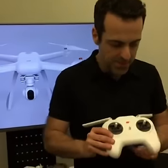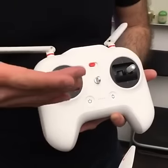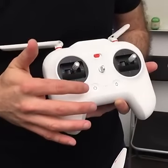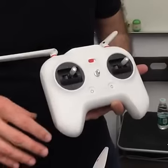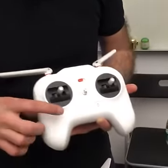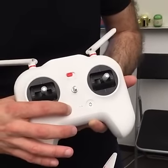Okay. Now let me show you the buttons. Let's talk about the buttons here. So like I showed you earlier for powering on the drone, the same safety mechanism applies to the remote controller. The last thing you want is for the remote controller to accidentally turn off while you're flying, for example, or to accidentally turn on. We do not want to fly. So same mechanism applies. You tap once and then you hold, and that will turn it on.